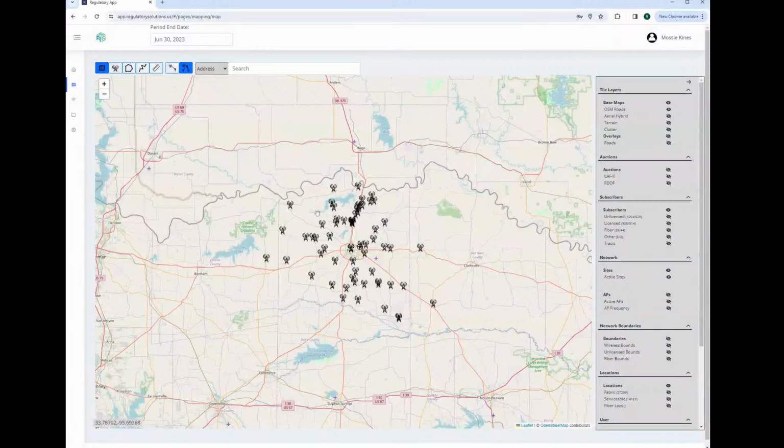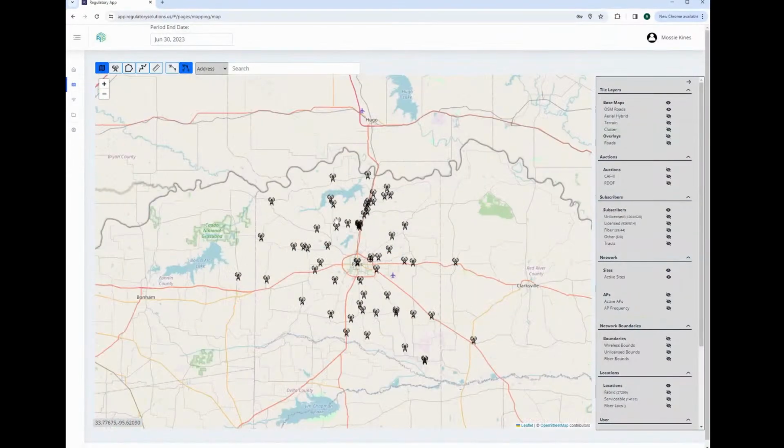I want to talk a little bit about how we do our propagation and how it's different from other programs. We do not do an area mode propagation. I know a lot of people are used to seeing propagation maps that are big, nice colored blobs, pretty pictures on a map. And those might be useful if you're doing broadcast technology or maybe mobile network design, but that's not what we're doing in this industry. For the fixed wireless industry, we're really just interested in certain points on the map. So what we do is we go out and look at any individual point, and then we look at all the access points that could possibly cover that location.